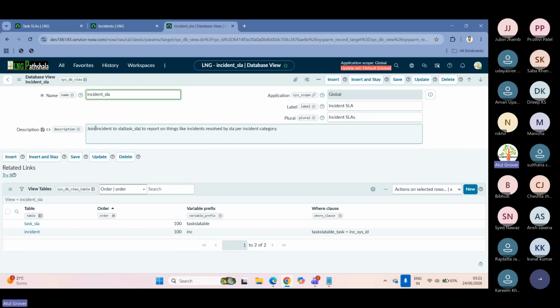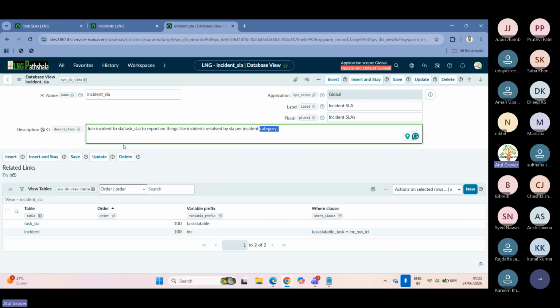Join incident to task SLA table to report incidents resolved by SLA as per category, assignment group. XYZ, if you want to put it here, you can put it instead of this word. So the work given by Chester to me can be sorted out with this particular database view.